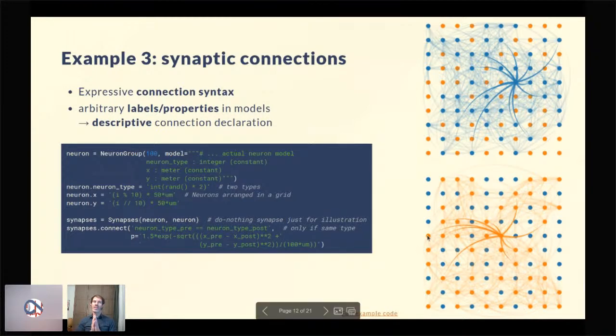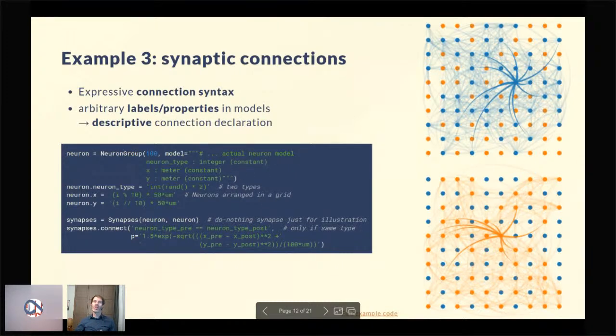This flexibility not only extends to the definition of neuron models and synapse models, but also to the definition of the way synapses or neurons are connected with synapses, for example. So one very powerful feature for this is that in addition to the model equation, a model can contain arbitrary attributes.